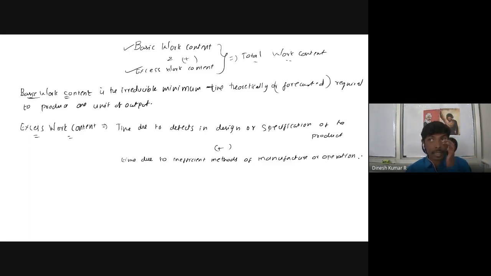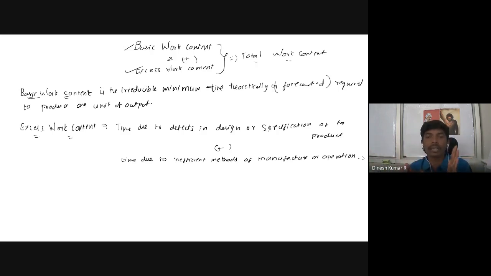So excess work content is nothing dealing with your design or supply chain. You have designed a component and you are processing it into a product. What is the difference? What is the defect? What is this specification mismatch you are getting, in order to match your actual design and the final product?